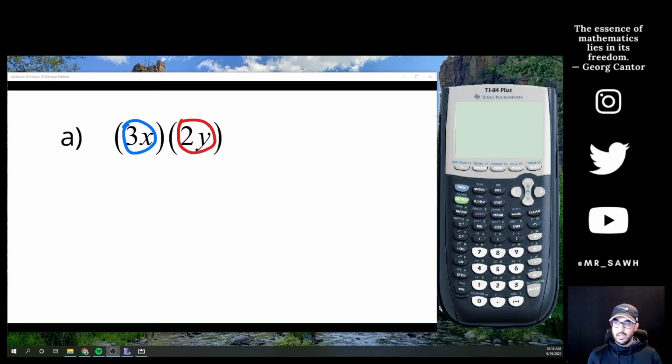Okay, they're very different. So here, what you would do is actually the easier of the two cases. Multiply your coefficients together for 6, multiply your variables together for xy. That's all there is to it. You're done. So when we think about this, just remember that if there's no positive or negative sign in between the coefficient and variable, really you're just multiplying everything together. So this is the same thing as saying 3 times x times 2 times y, right? Everything's getting multiplied for 6xy.